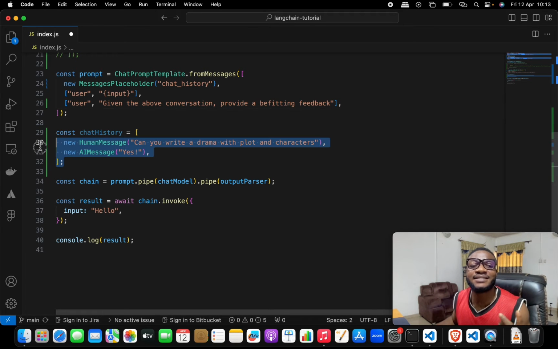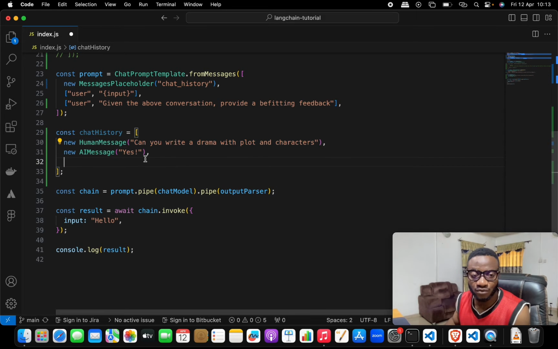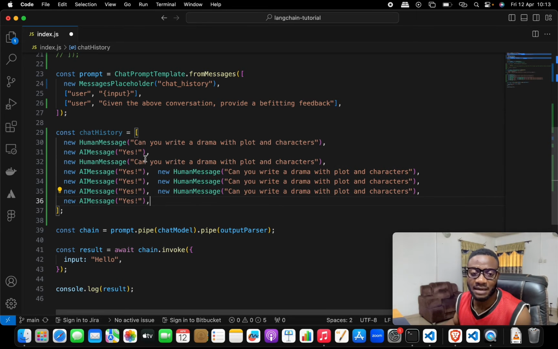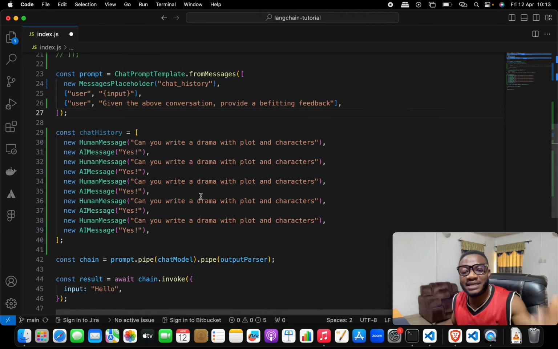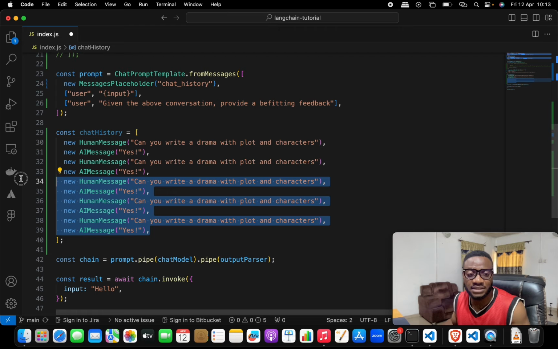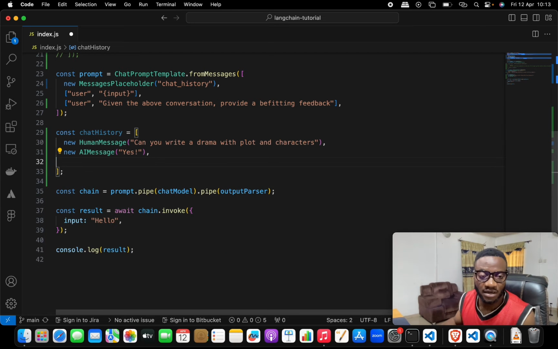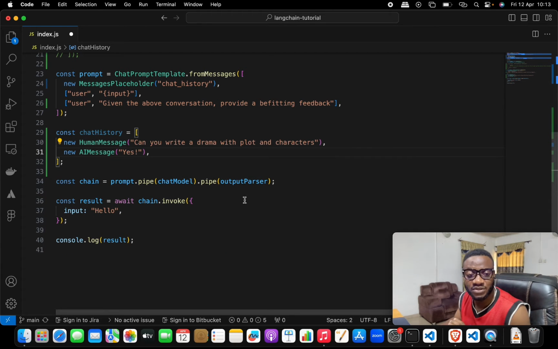Notice what's going on here. We are creating this history for ourselves. Now you can keep adding more messages downwards here if you wish to. That might not be necessary for this tutorial, but my point is this: you can add as many history as possible as you want down here. Now let's get rid of all these other ones. It will not be necessary for what we are doing here. But we've created a history. So this is like a conversation that's been going on. This will help us demonstrate what we want now.